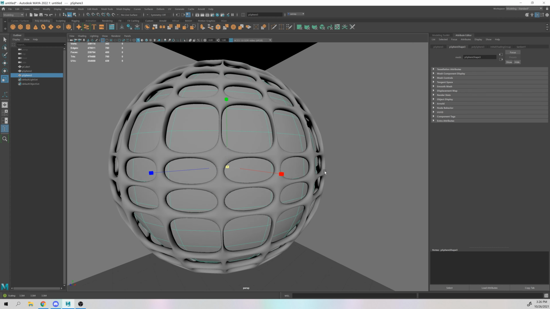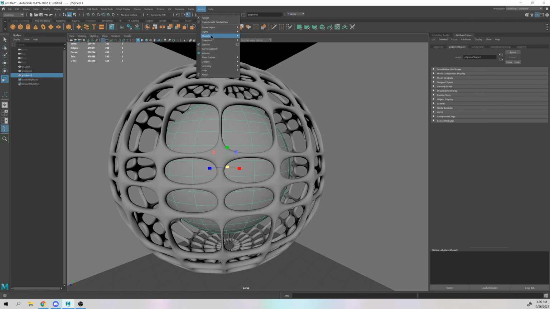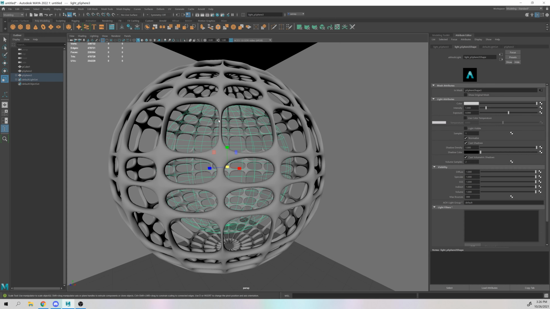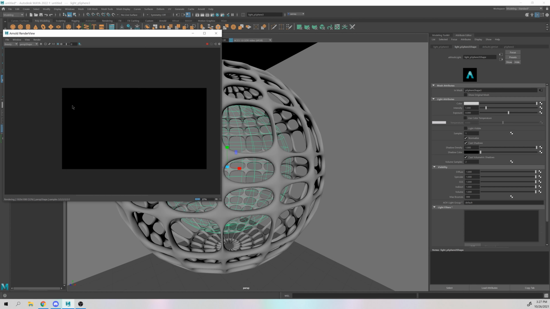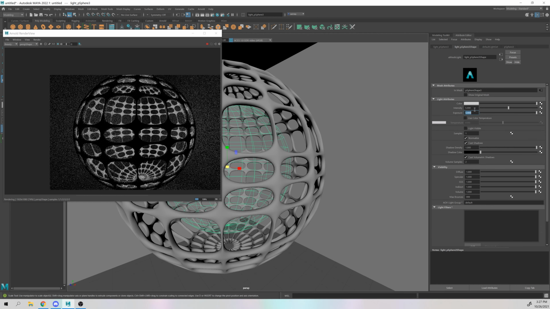and I'm just going to create a sphere, move it up, scale it to however big I want, and I'm going to turn it into a mesh light. Now by default, again, it won't do much. And here it is, it's not doing anything at all. So we can definitely turn up that intensity. And now we can see we are getting some light effects from the sphere light.